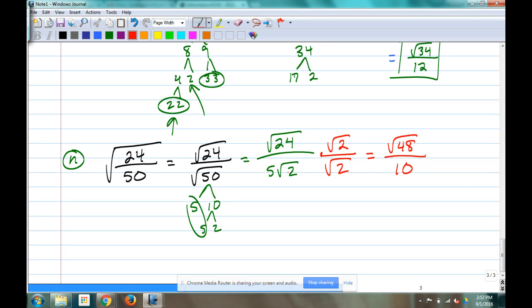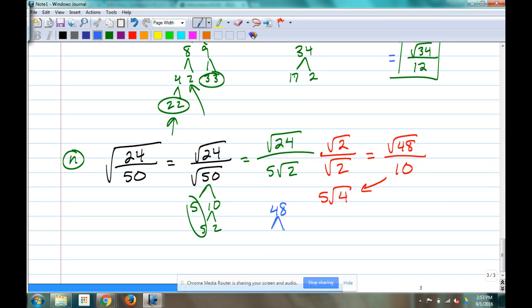The bottom one? Yeah. Square root of 2 times square root of 2. You know, this comes from 5 radical 4. What's the square root of 4? 2. 2 times 5 is 10. That's where that's coming from. We're just kind of skipping maybe that step that I've been writing down there. Now we need to simplify the 48.